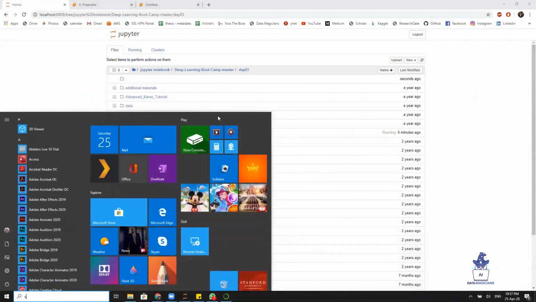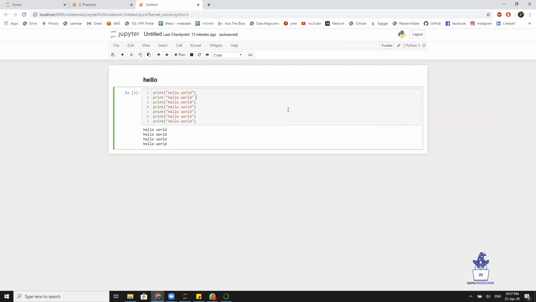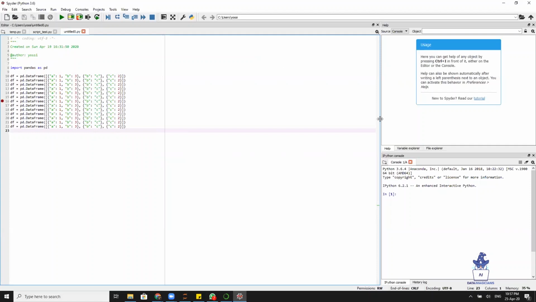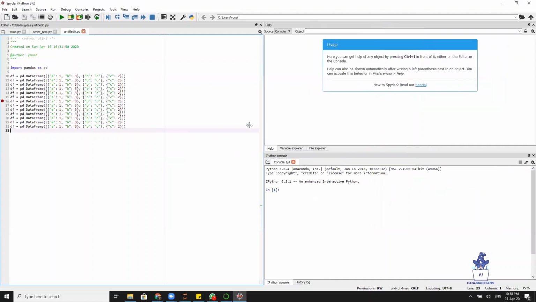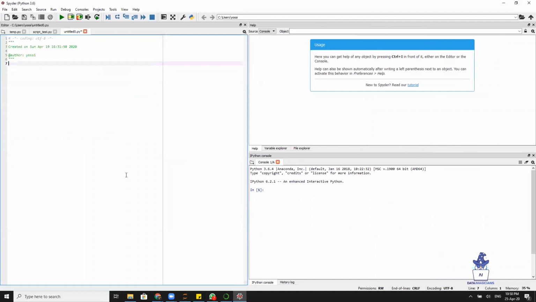Okay, let's see Spyder. Spyder, again, is an editor, which is software that enables you to write software, but it doesn't run on your server or in your browser. It's a desktop application that you can write code in and run. Now, look at this. The editor is divided into several sections. The main section is the editor itself, which means it's the place where you write your code.